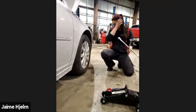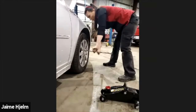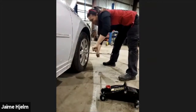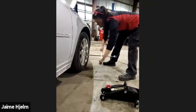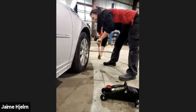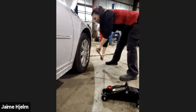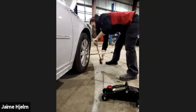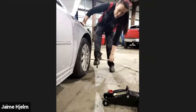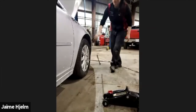So you take your four-way, you find the right location, and then you turn just a little bit. You don't want to undo the whole tire or all the lug nuts while it's sitting here. You just want to crack them loose so that it's easy to do once it's jacked up. For those who don't have a lot of upper body strength, these four-ways are great because you can actually put your feet into it like this and move it to tighten it. It works really well for leverage.